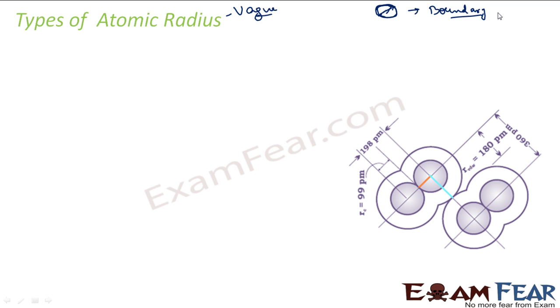But in case of atoms, the boundary is not well defined. You know that? If you don't know this, please watch my atom chapter where we've explained properly why the boundary is not defined properly for atoms, because there are certain principles which talk about that, but I just recommend you to watch the chapter. But here, the atomic radius is a very vague term because the boundary is not well defined. How to measure the atomic radius?